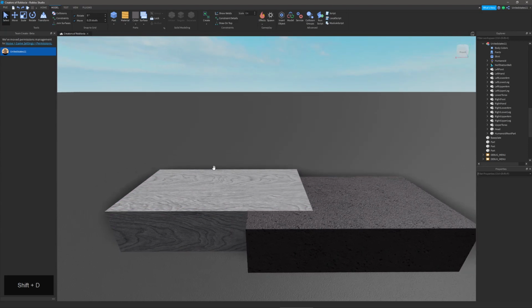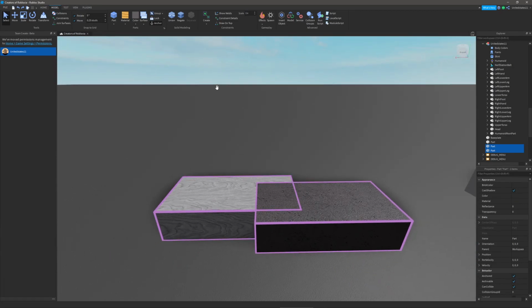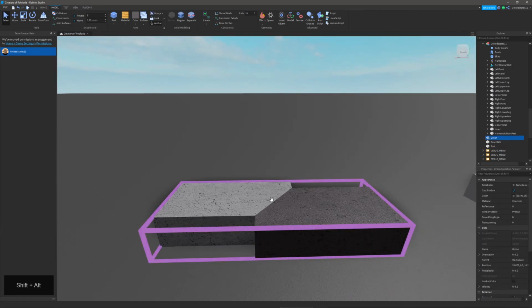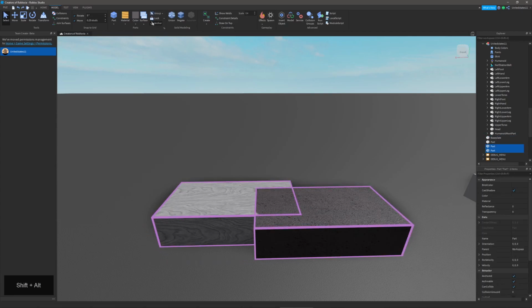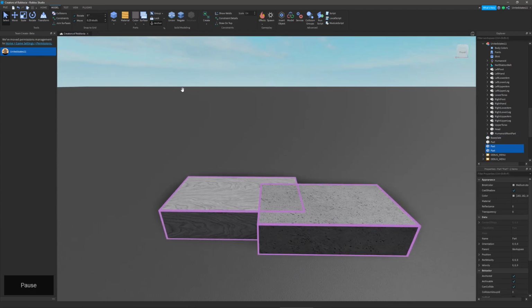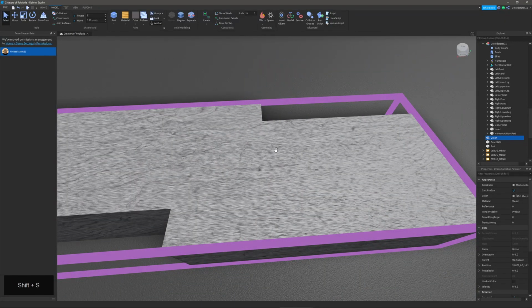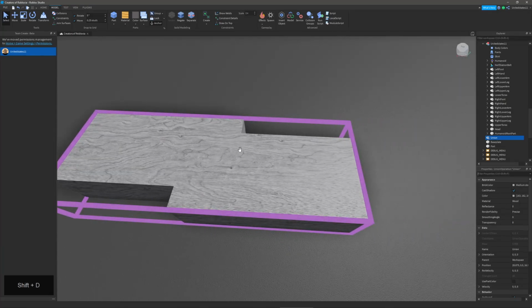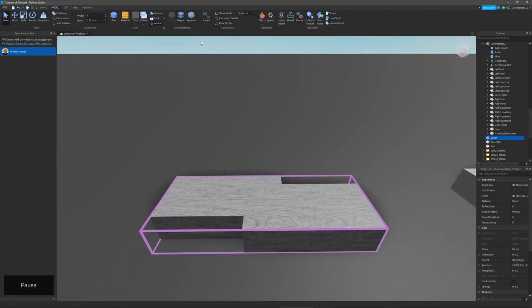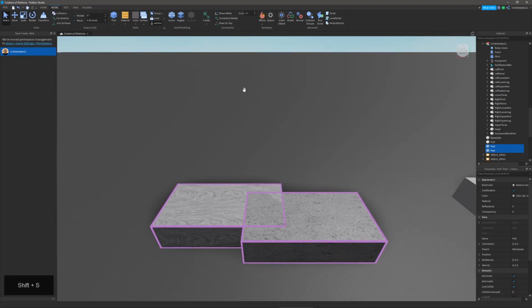Another thing to watch out for when you're solid modeling is that the material on the first part that you have selected will become the main material for both of them. So let's say I select concrete and then wood first, it'll be concrete. Let's say I select wood and then concrete, it'll be wood. But the colors stay the same. This could change based on if you're using negate and union though. If you have the same color, these will combine and they will be neutral. And like I said earlier, the materials will combine and form a smooth material that flows with the main one. Of course, you can separate these parts again by using the separate button in the solid modeling button area. And this will turn them back into parts as they were before.